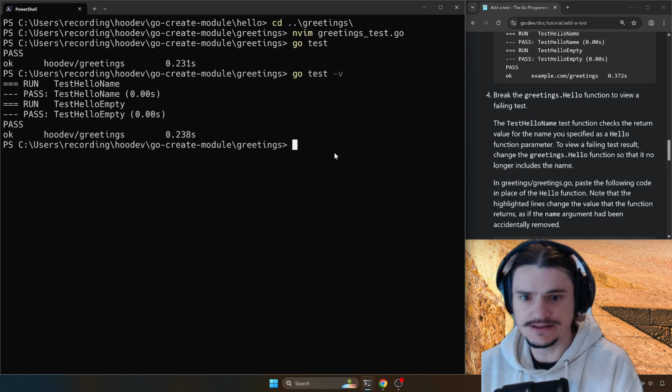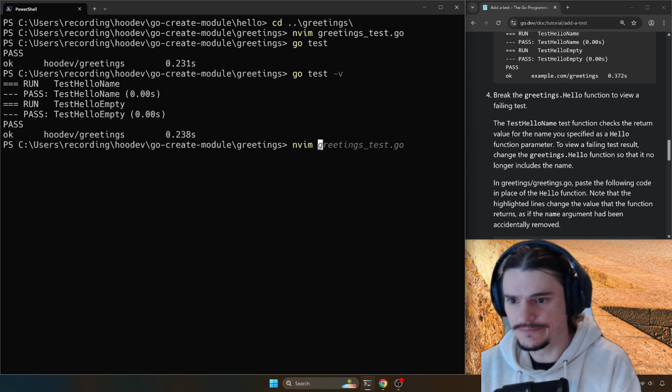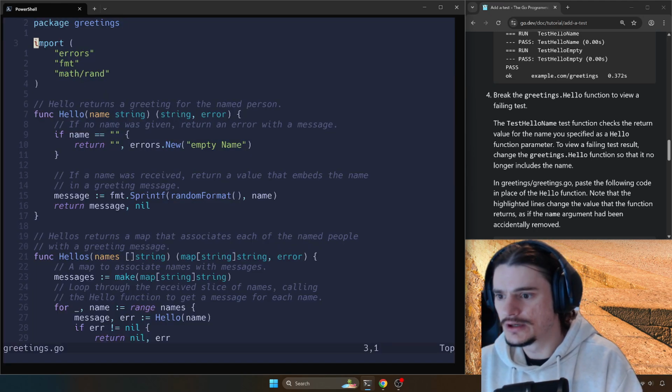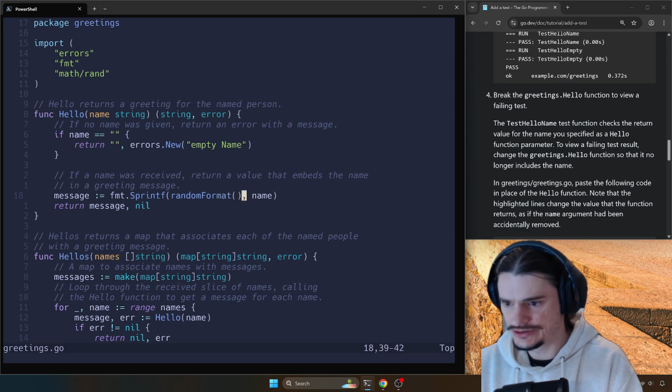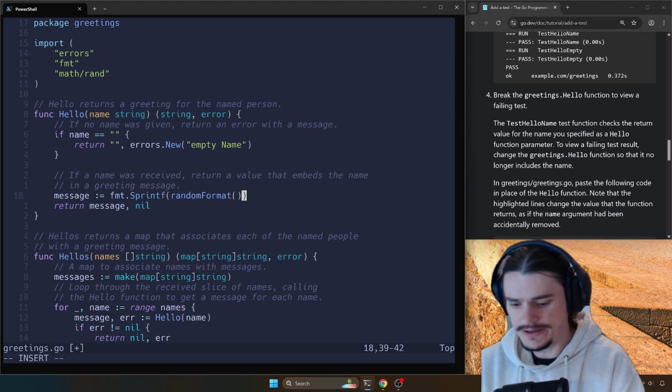Okay, so let's do that. If we go to our greetings.go file, let's change this so that it no longer returns the name. So we can just remove that there.